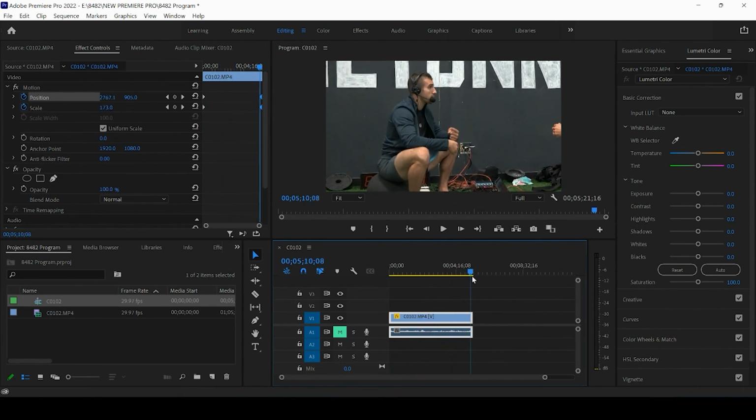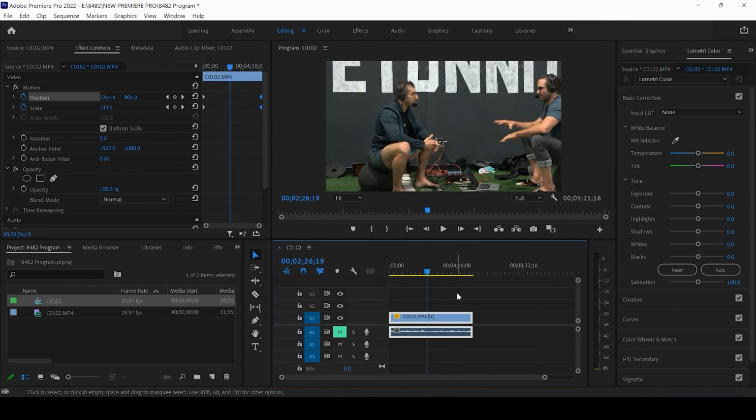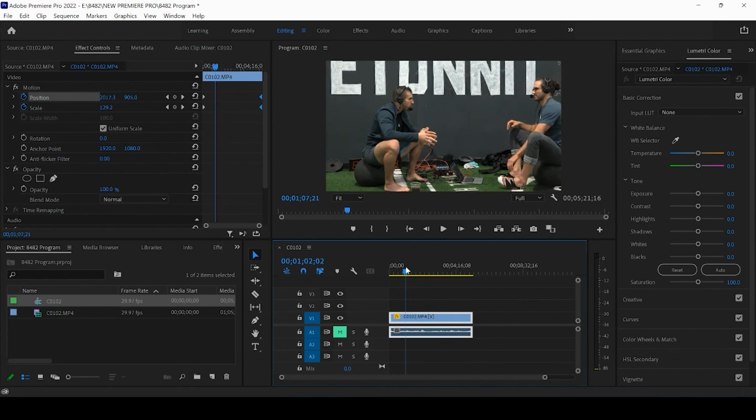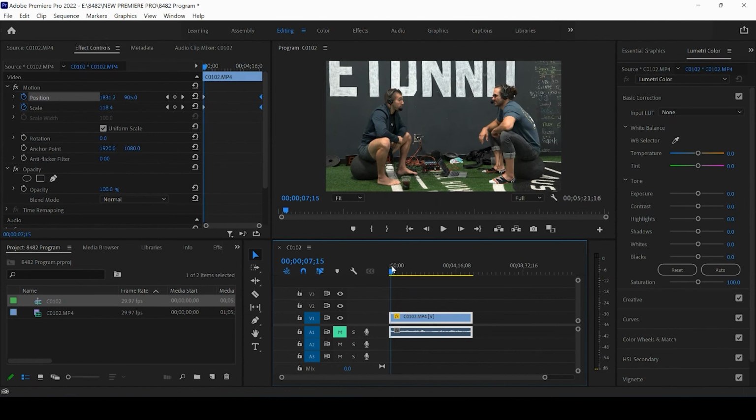All right, so that is how you use keyframes to add motion to your tripod footage. You can use this lesson and apply it to any clips that you have within your timeline if you want to add zoom or toggle the animation points to be able to take a simple video and add some motion in post-production through the editing process to make your footage look cooler.